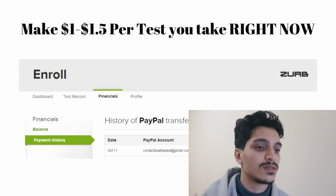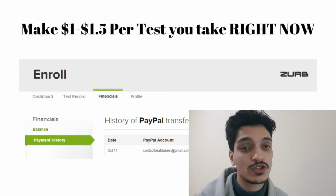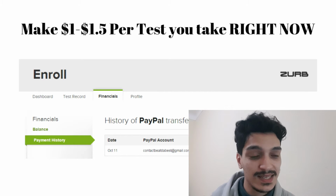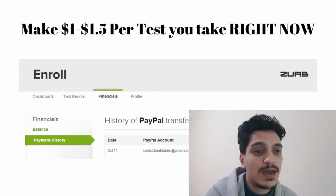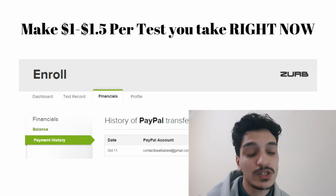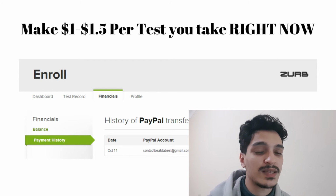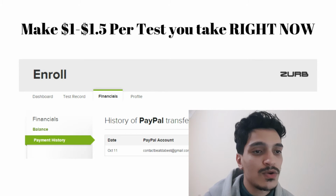The thing that you have to do is to go back and make sure to sign up to this website. They will send you an email, and in this email there is a verification link. You just have to click on that verification link so that they know that you are a real person and you're not someone trying to spam them. Once you verify your email address, they will start sending you tests after tests, many times on your email address.